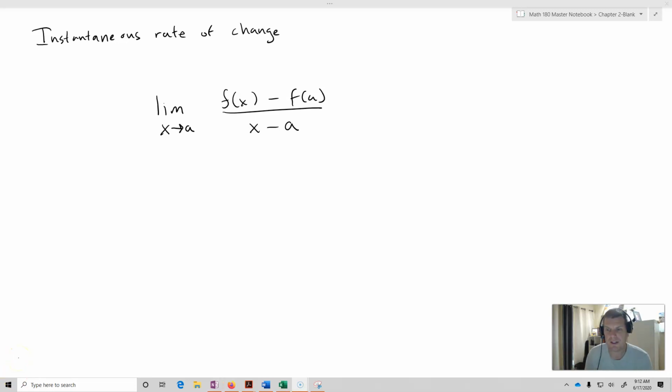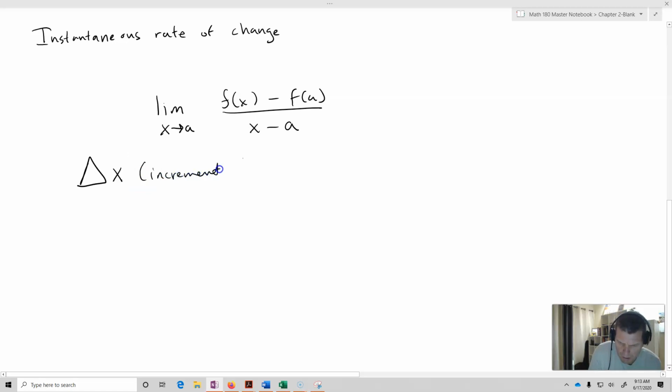And finally, let me introduce some notation that we'll use to do more work, especially when we work with integrals, and we'll look at some things called differentials. I'm going to utilize a triangle, and we're going to call this delta x. What delta x is, it's an increment. We call that an increment, and it's going to equal x2 minus x1.